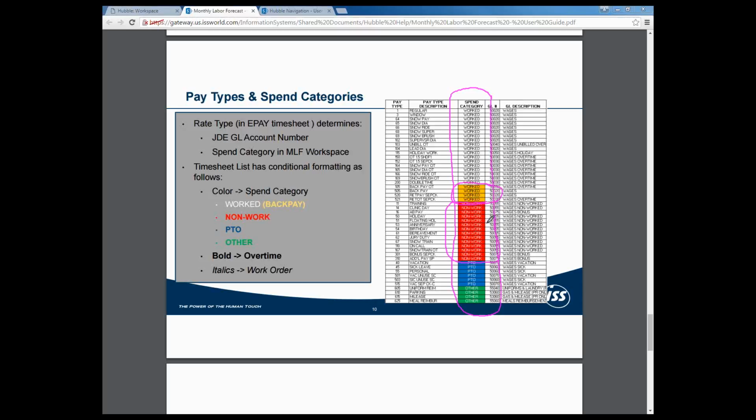PTO will appear in blue, and that lets you know, when you look at those timesheet views, that it stands out from those scenarios where you've paid personal time off, like sick leave, vacations, personal time, stuff of that nature. And then lastly, at the very bottom, you have the green section, which is other, which takes into consideration any scenario we pay out of Blueforce that deals with uniforms, parking, mileage, and meal reimbursements.